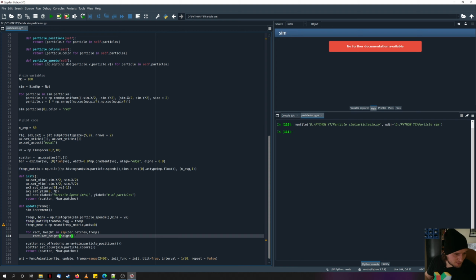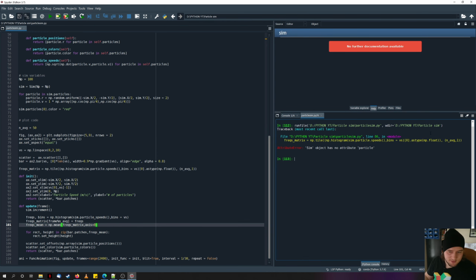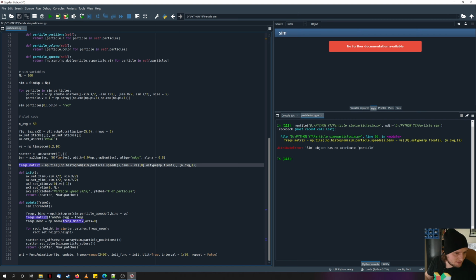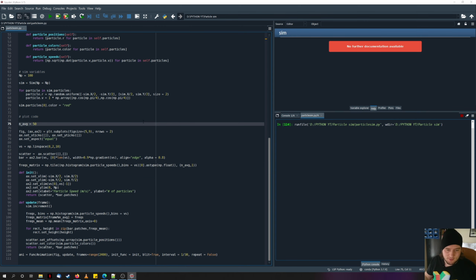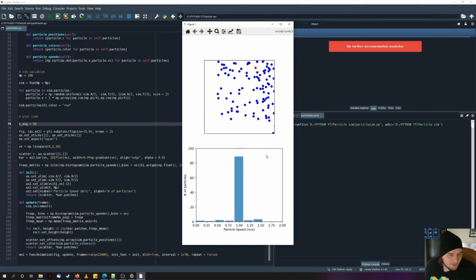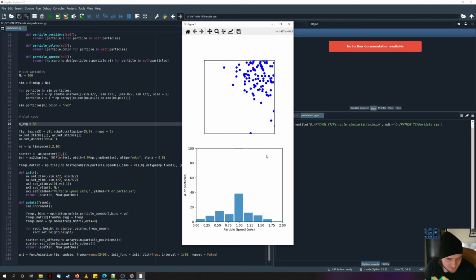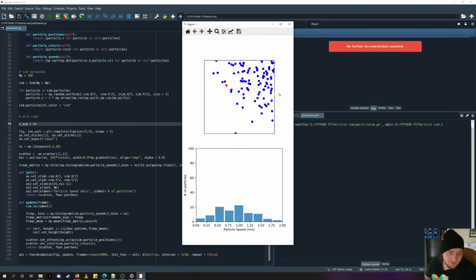And then what we're going to plot is going to be from these mean frequencies. Look at that. Sim object has no particle, actually particle speeds. And that again, and there we go. This now should be a lot smoother because it's basically taking 50 frames worth of data and then showing the average of those 50 frames. And you must admit this is a much nicer plot. It's really showing how the system is evolving over time.